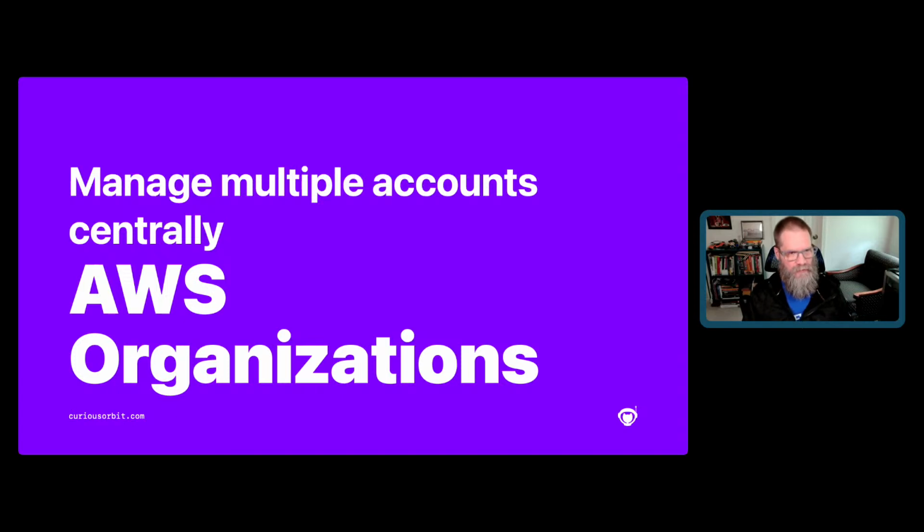Okay? And the OUs are going to be important when we talk about another feature here in a second. But as an example, you could have a finance OU with all your finance accounts under it. You could have a marketing OU. It's up to you how you want to organize your accounts, but you want to think about this early on and come up with a standard, okay? And then build out that OU structure as it makes sense for you.